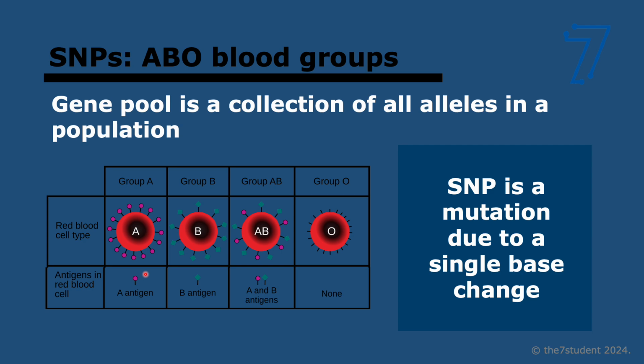So when you have one A allele, you have the A antigen. When you have one B allele, you have the B antigen. If you have both alleles, the A and B, you have both A and B and you're type AB. And if you have neither the A or B allele, so you have the little i or OO, then you're group O, okay?